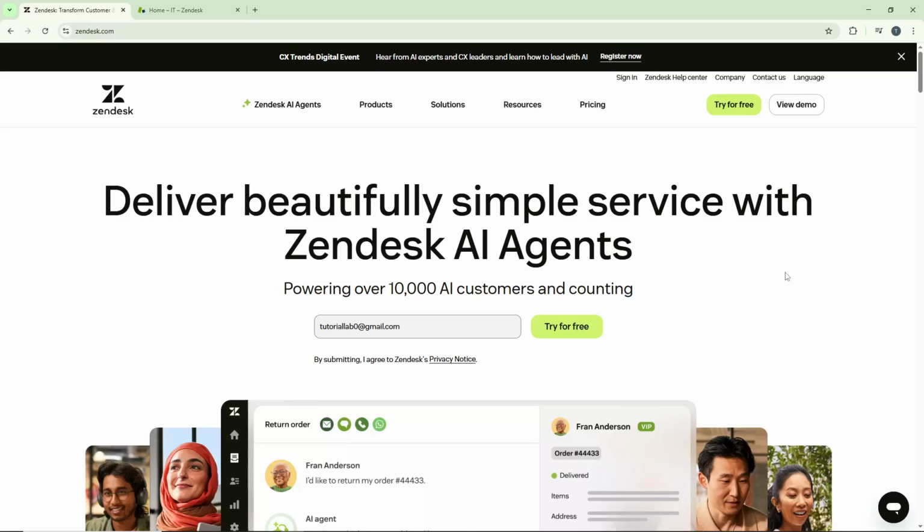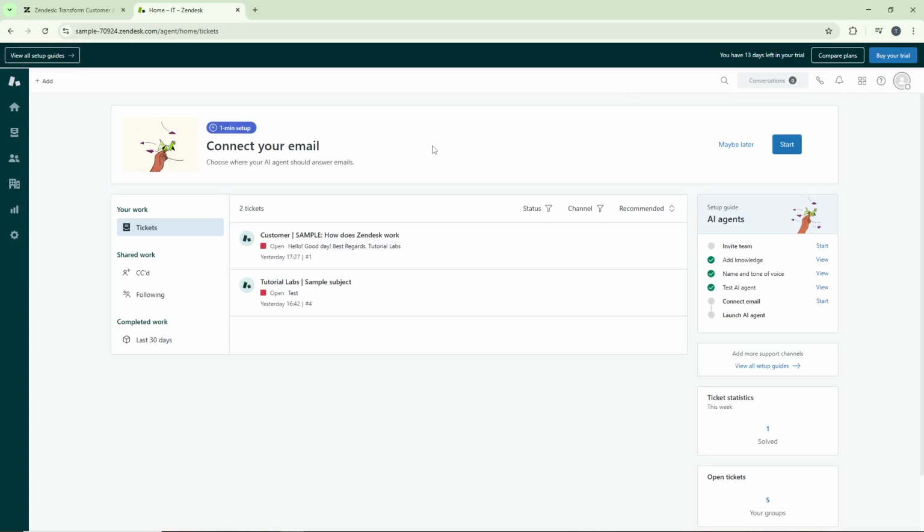First, open your browser and navigate to zendesk.com. Once you're on the home page, log into your account using your credentials. Make sure you're signing in with an account that has admin permissions, as you'll need these to create and manage views. After logging in, look to the left side of your screen where you'll find the gear icon. This icon represents your settings and administrative tools. Click on it and it will direct you straight to the Admin Center.